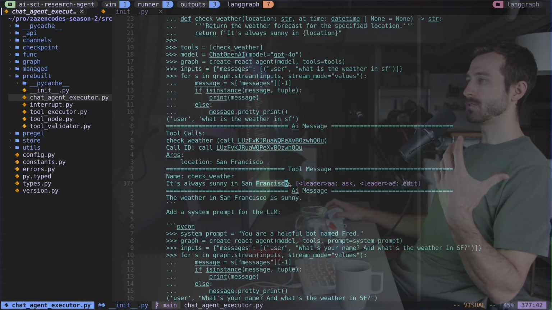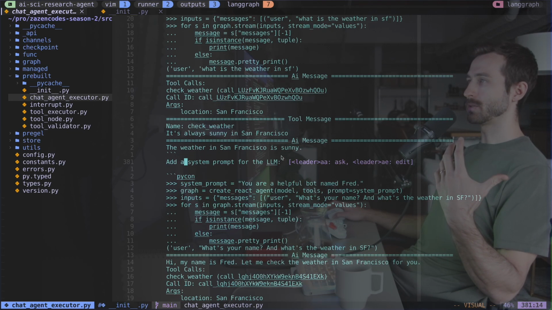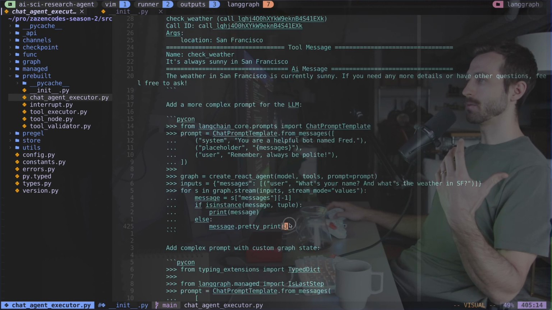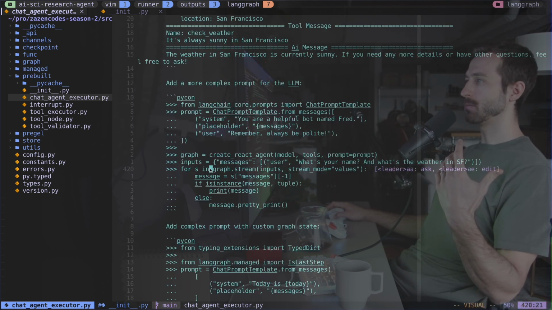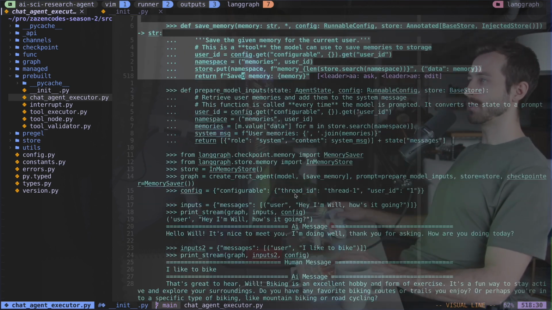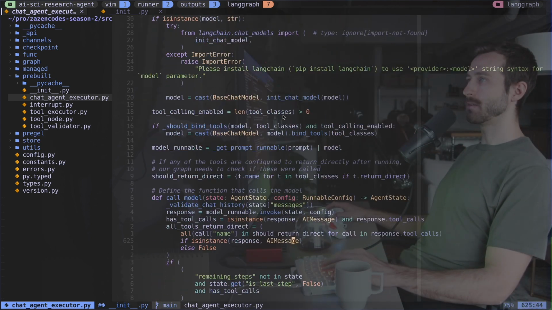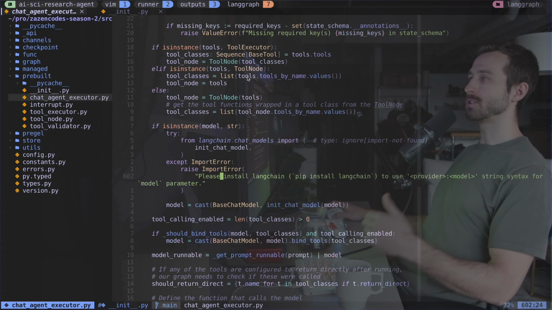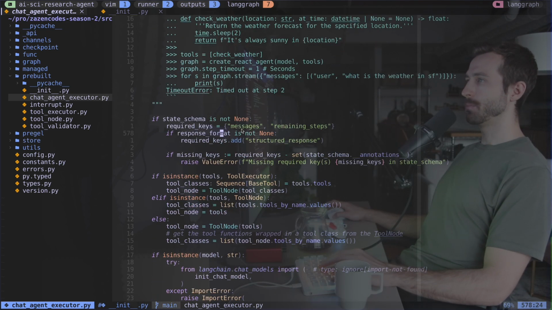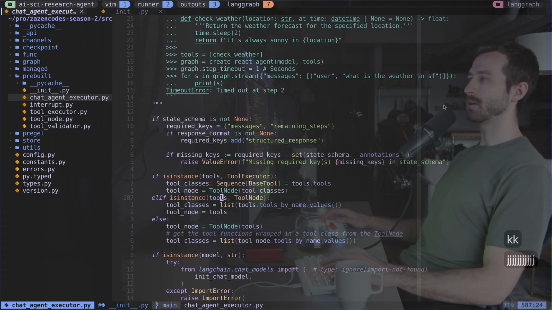There's also a lot of really useful documentation, which would be really useful for getting started with this. We're doing some stuff like this. We do this stream inputs, and then I'm doing this message.prettyprint down here. But let me just keep coming down, and I'll show you a little bit of how it works under the hood, but not too much, because it's going to be really complicated with all these arguments and options it has.